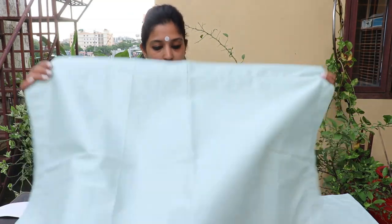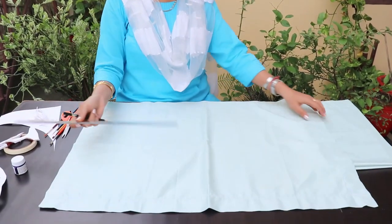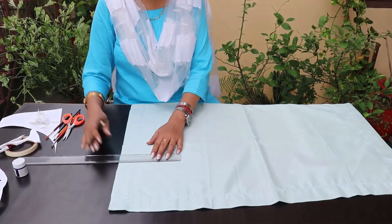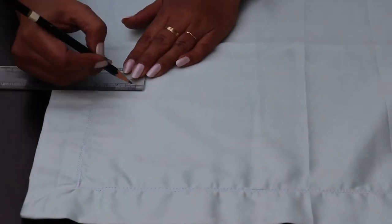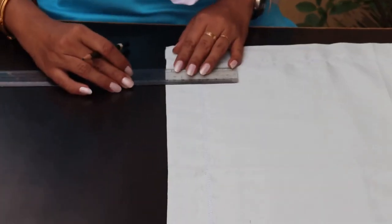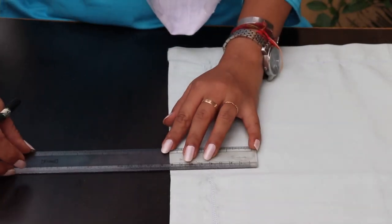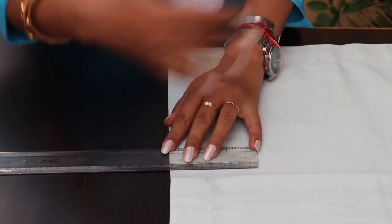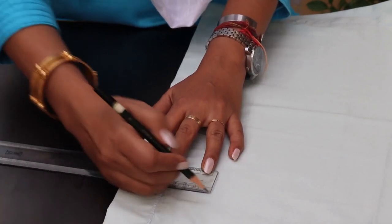Here I'm opening this pillow cover. This one is ready. I'll take my scale. You can use a measuring tape as well, whatever is available to you. Now from the corner, the edge, till here I am taking 8 centimeters, and I am marking a border of 8 centimeters like this from all the four sides, right? And I will make some more marks because I don't want this line to be a little here and there. I want to be very particular about this line, so I will mark some more marks, right?